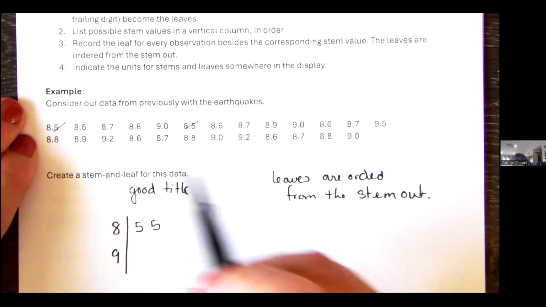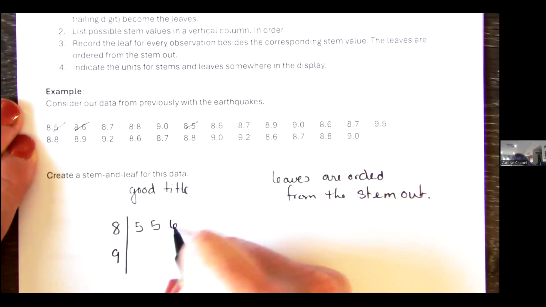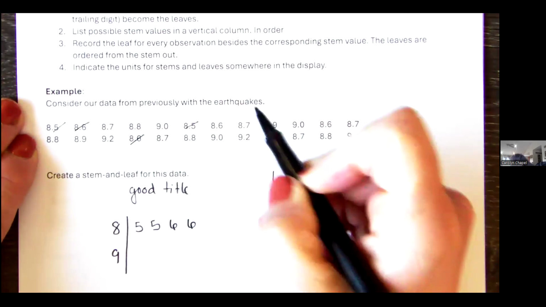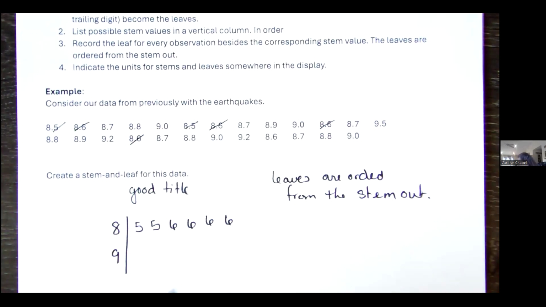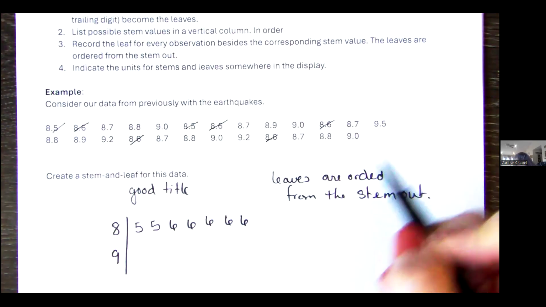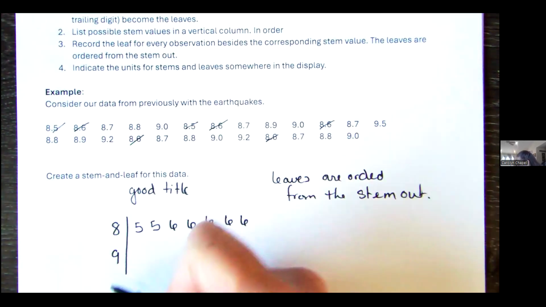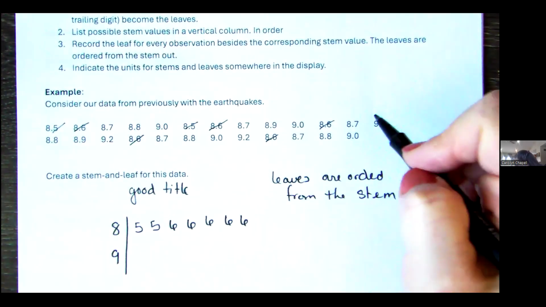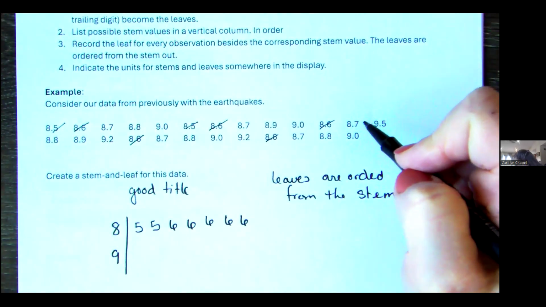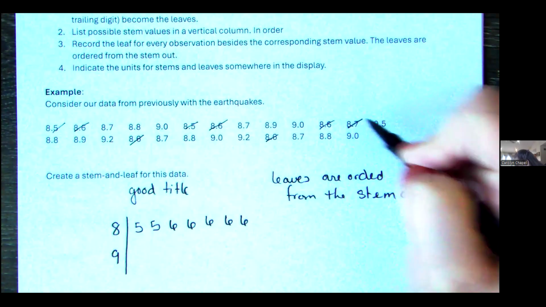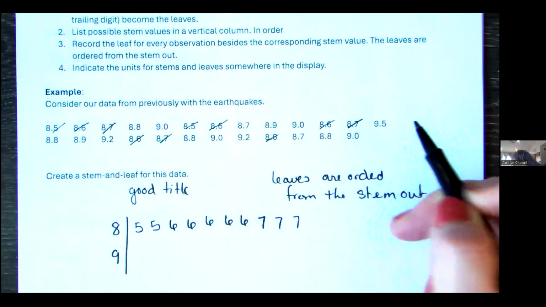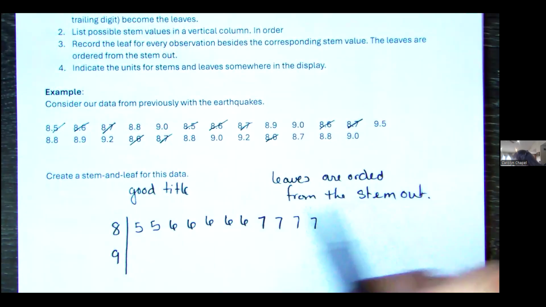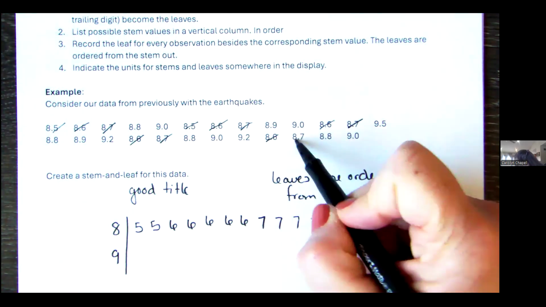I don't see any more 5s, but I do see a number of 6s. So a 6, a 6, 6. I could do this in Excel, but I don't think Excel will do it for me, is the point I was trying to get across. I could write the numbers 8 and 9 and then list these. It would not be a problem to do that in Excel or in a Word document. I have a 7 and a 7, another 7. There's one more 7. I think I've got all the 7s. Oops, nope, there's one there.